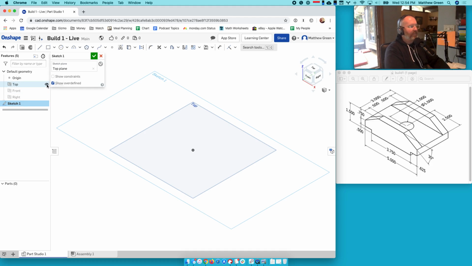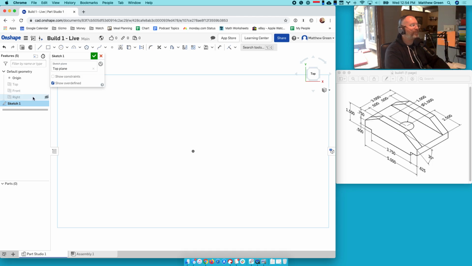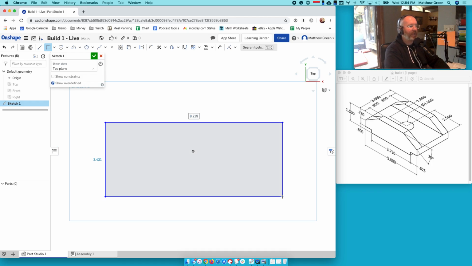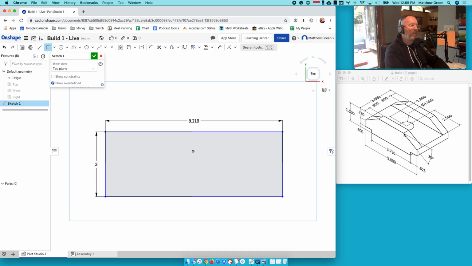And now that I have a sketch, I'm going to go ahead and hide top because it's going to get confusing. And then I want to actually orient that direction. I'm going to make a rectangle, and it does not have the correct dimensions right now, but I'm going to go ahead and hit return, and I'm going to make it 3 by 5. So that dimension should be 3. And then I messed up and didn't include that dimension correctly, and that's wrong.